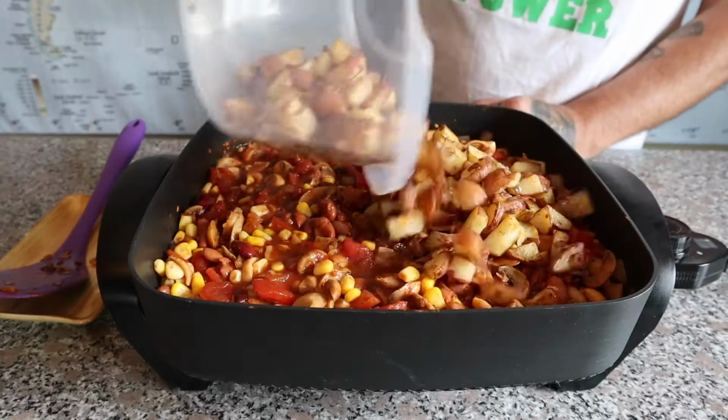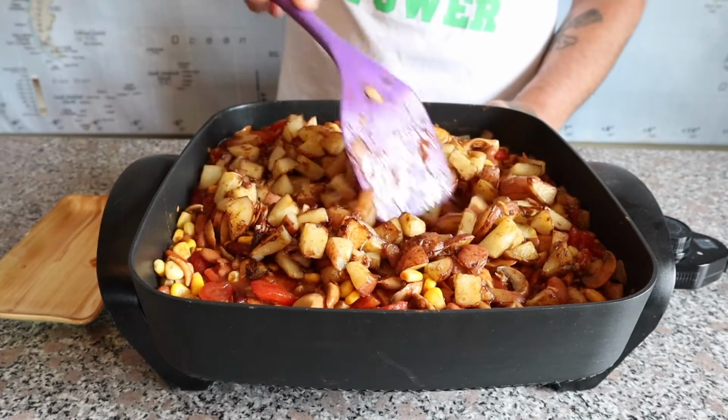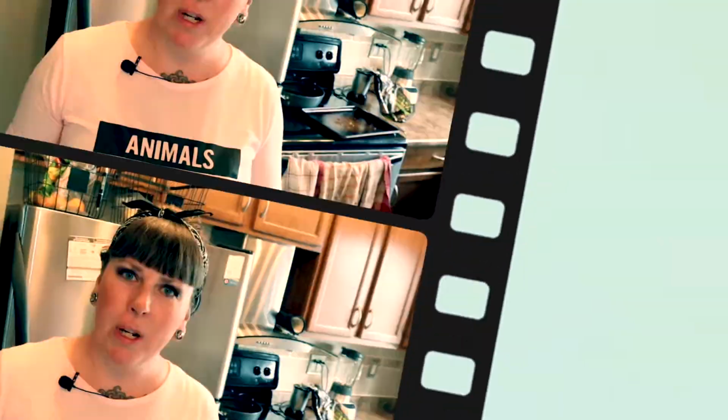The potatoes have been roasting for about 20 minutes, so we're just going to pop those out and add those in with the rest of the chili, and then we're going to let that simmer for about 20 minutes just to let all the flavors blend.